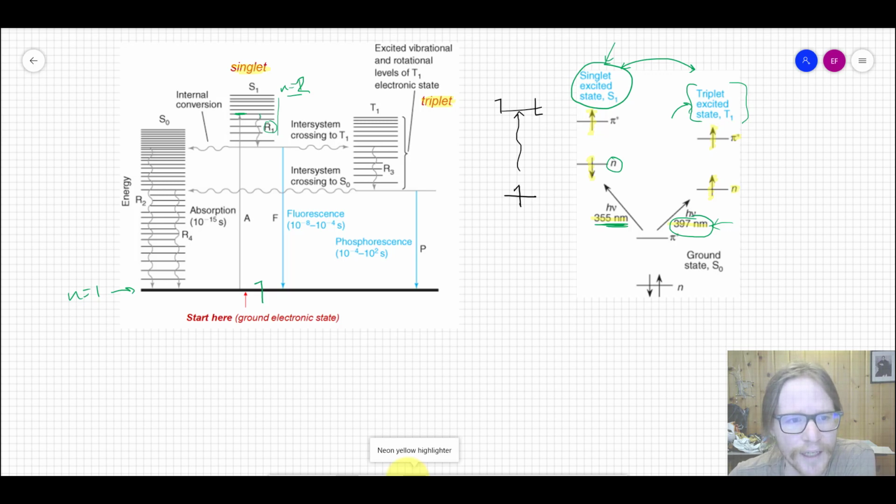And the squiggly line here means that it's not a photonic transition. This is a thermal one. And so it just relaxes and releases this amount of energy wherever it started down to this point by just vibrating and colliding with other molecules near it. And so it's releasing that energy thermally through vibration and friction. And so what it can then do is go through this process called internal conversion.